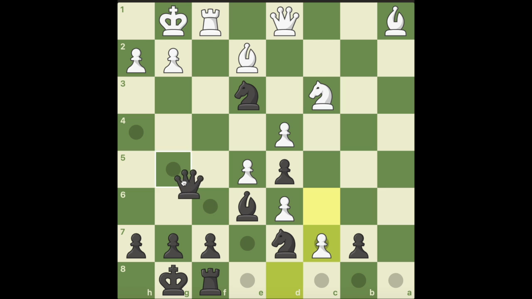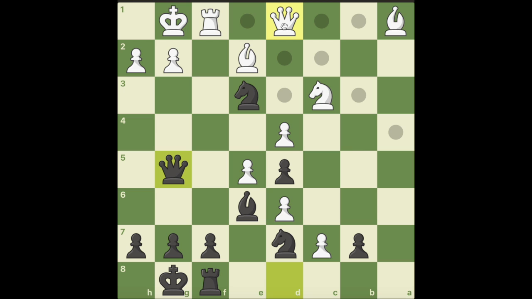But if you found queen to g5, you have won this game for black, because the threat is queen captures on g2 checkmate. But also, this knight still is forking the queen and the rook. Unfortunately for white, his bishop is on e2, so he can't bring his queen to e2 to help with the defense of the g2 pawn. So there's actually no way for him to move his queen and also defend his pawn.